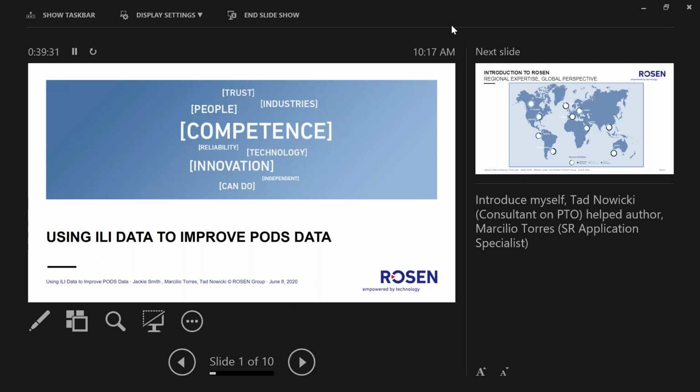So I'm Jackie Smith. Again, I'm the president of PODS, and that is a volunteer position. So right now I put on my day job hat. I work for Rosen. Rosen Group, I'll tell you a little bit about them, but our lightning talk today is going to be about using ILI data to improve your PODS data.